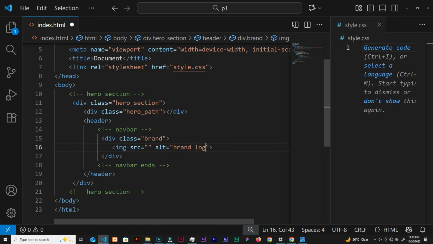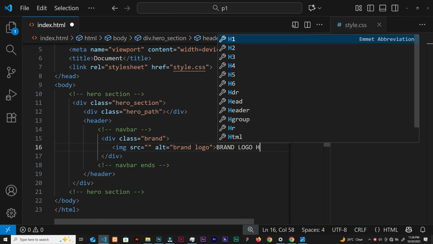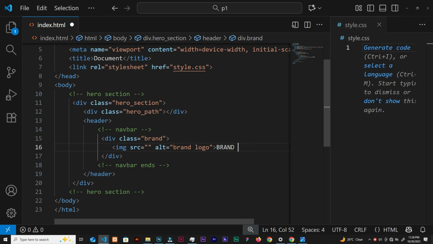So what this thing does is, if your website couldn't load properly, the image will break, the thumbnail will break, and you will see this brand logo, which tells you that okay, this is the brand logo, even though the site couldn't load it up. All right, so that is that. Now let's click here, and in caps, let's say brand logo here. Okay, let's make it brand name. Okay, brand name here. All right, good.